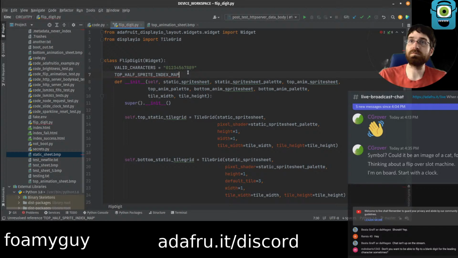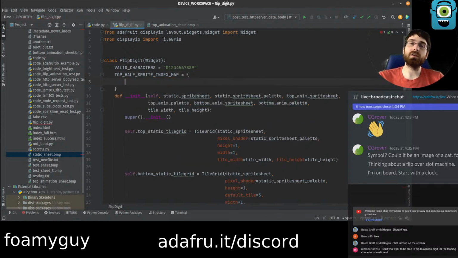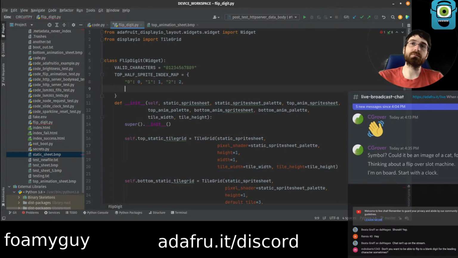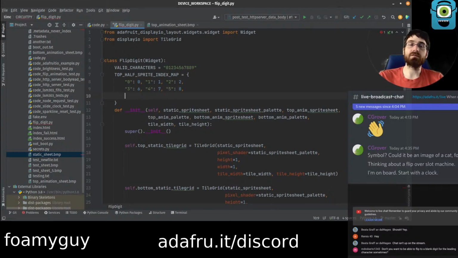In the bottom half. This will be a dictionary. 0 is 0. I just happen to know that one. I'll do them in rows, I guess, how they're laid out. So 1 is 1. 2 is 2. Those are the easy ones. 3 is 6. 4 is 7. 5 is 8. 6 is 9, 10, 11, 12.